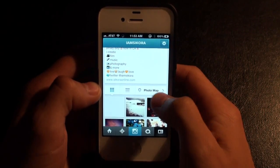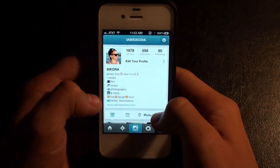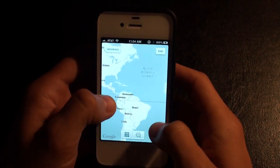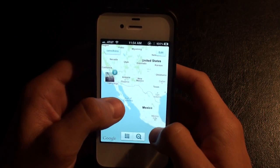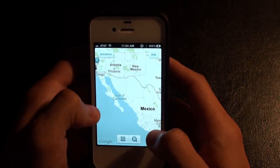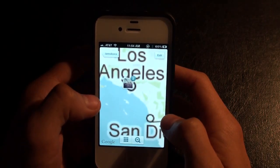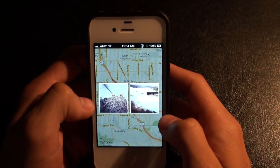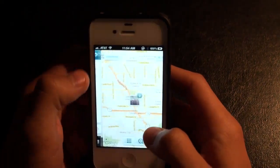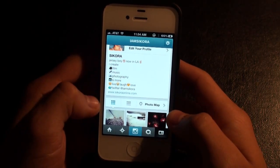Back to your profile, we're going to show you this bar here — we're used to having this on the top, but now we can have the single feed here. It's a lot cleaner and simpler. With photo maps, what you can do is tag your location and view it all on a map. It kind of organizes everything into an album. Say we go to Mexico and take all our pictures there — they'll all appear right there so you can see exactly where you're uploading your pictures. It makes me a little uncomfortable because it's putting your exact location on the map, but it does add a cool interactive way to connect to locations and see where people took pictures — a good way to connect socially.